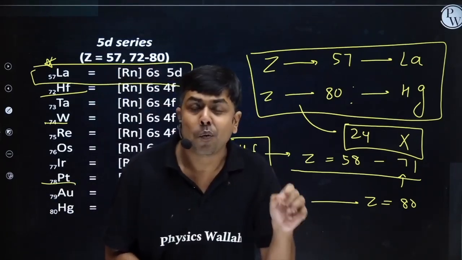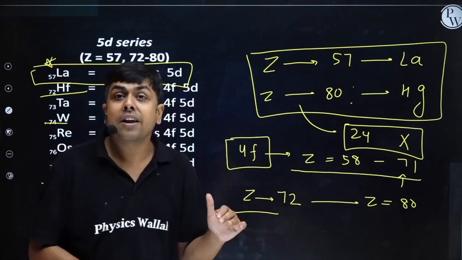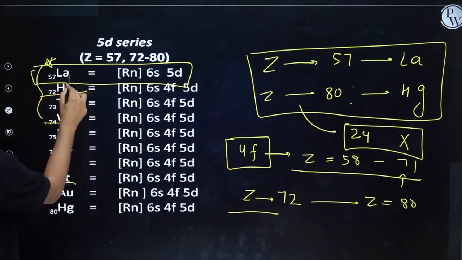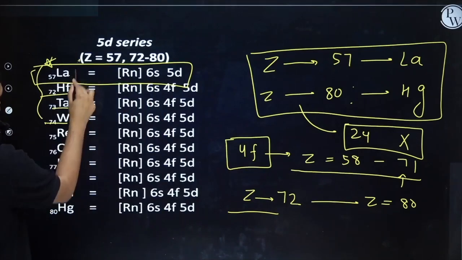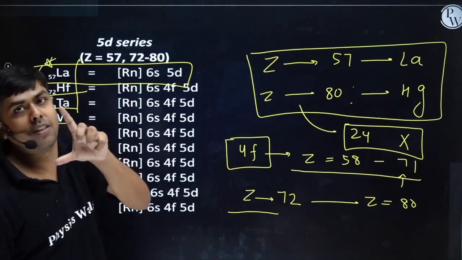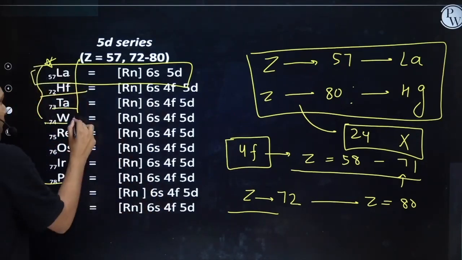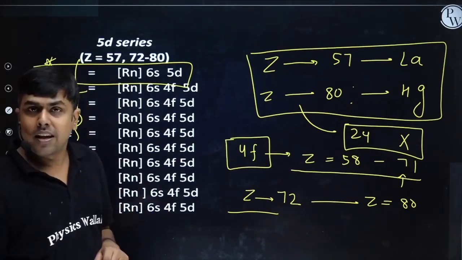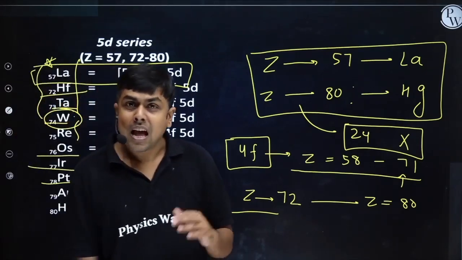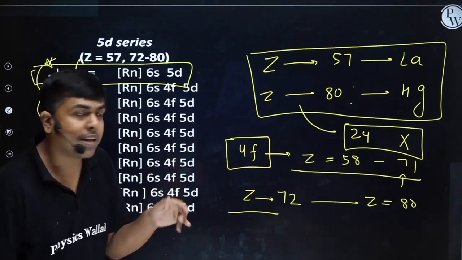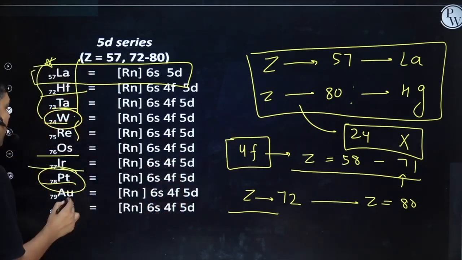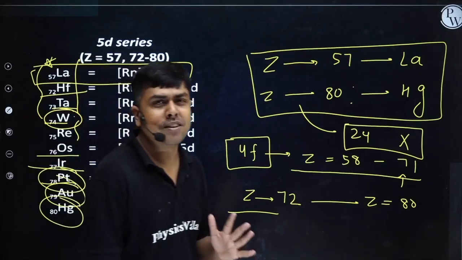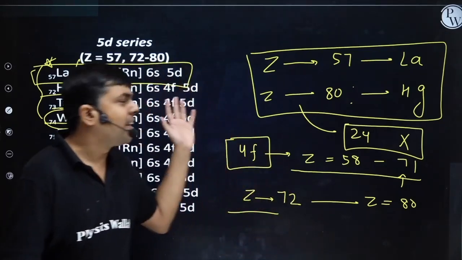The mnemonic is: La hafta varna re usse iron rod se pitai aur hogi. Let me explain. La hafta: lanthanum, hafnium and tantalum. You can easily learn that, right? Then varna re: tungsten, rhenium. Then osmium usse, iron rod se: IR stands for iridium. Platinum stands for pitai, aurum, gold, stands for aur, hogi, mercury. Am I clear, students? Those who understand a little Hindi can learn this mnemonic.